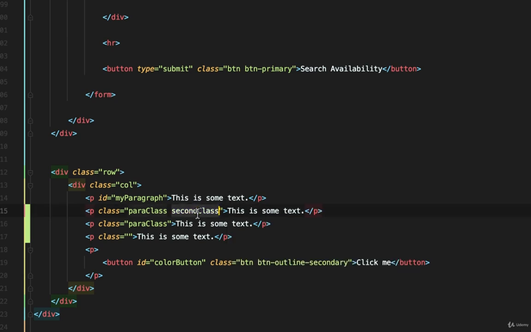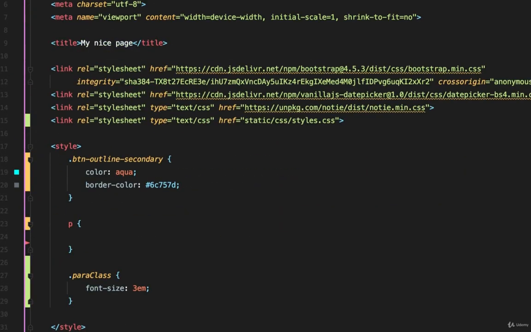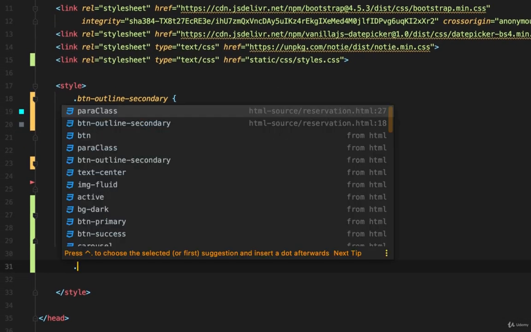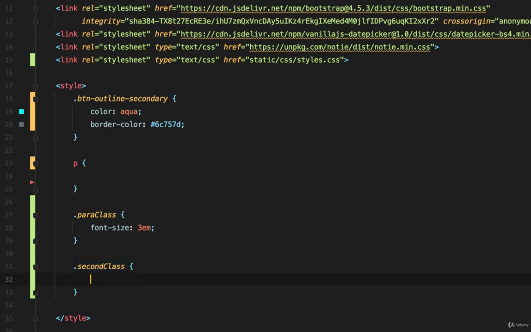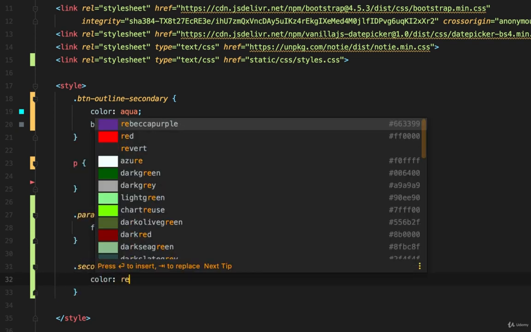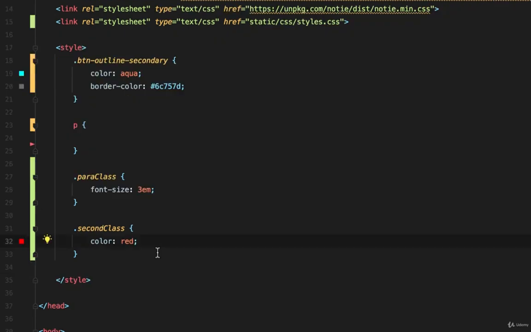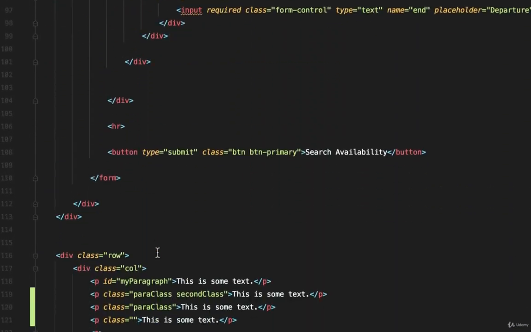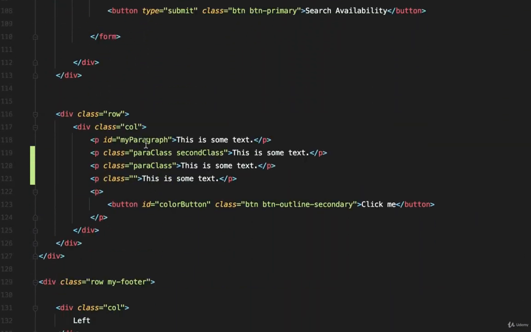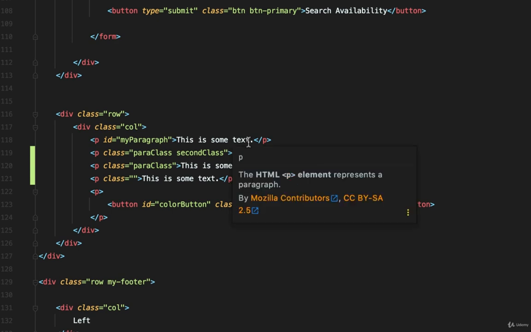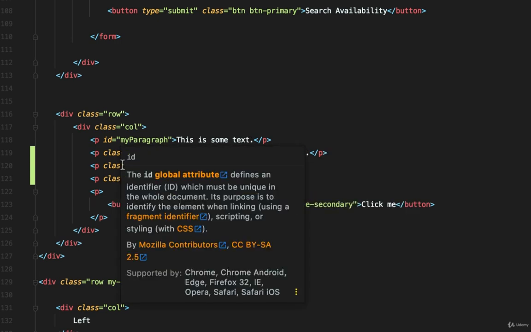So let's define some rules for the second class, which I will call, because I want to go by class name, starts with the dot, second class, and we'll say color red. So now, if I look at my formatting directives here, I have a paragraph with an ID, so it just goes to default paragraph because I've done nothing with that class.